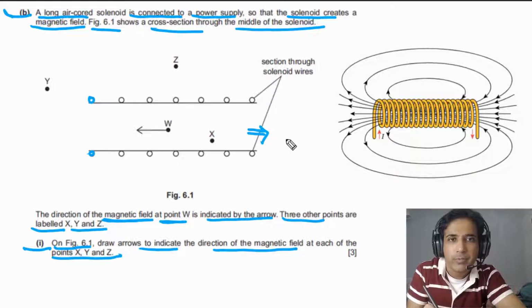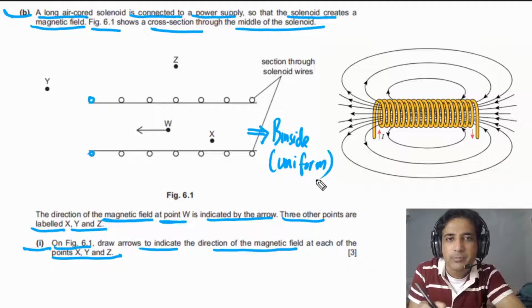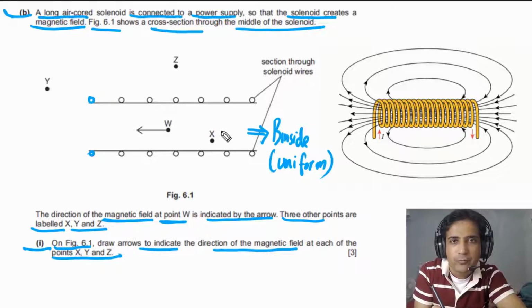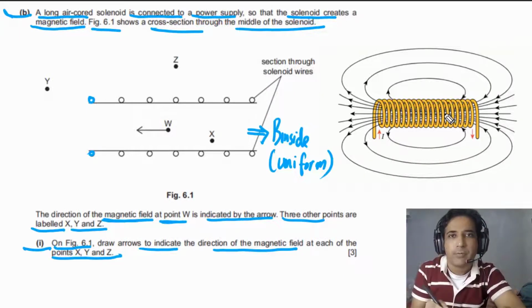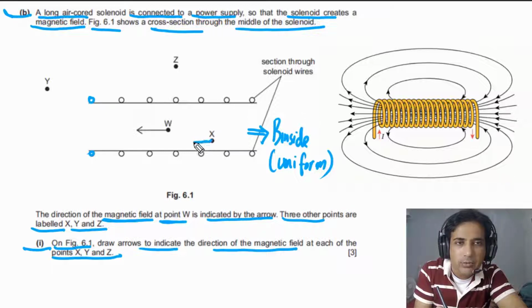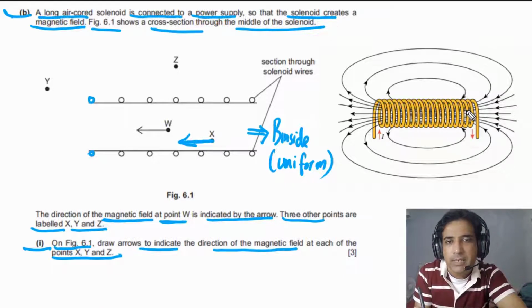Magnetic field inside a solenoid is uniform. So this is the first thing you need to understand. B inside the solenoid is uniform, but B outside of the solenoid is not uniform. As B inside the solenoid is uniform, as you can see here, the magnetic field lines inside the solenoid are at equal distance from each other. So the magnetic field has to be uniform. It means the magnetic field has the same magnitude and the same direction, because inside, the magnetic field has only one direction, and that is to the right.